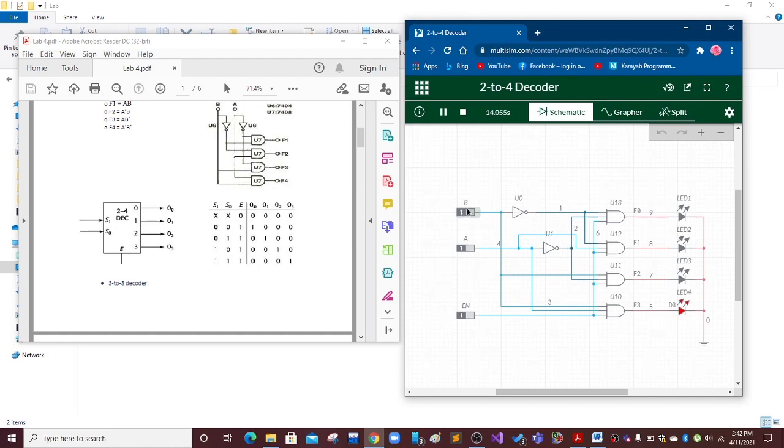Whenever both inputs are 1, the F3, it means the LED 4, will be blown.